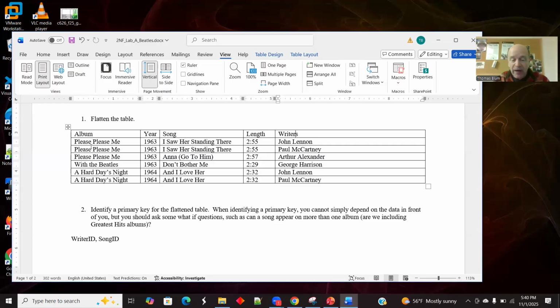And if we're thinking of it that way, then it's a one-to-many relationship, and then we would not need an album ID as part of our primary key, because from the song ID, we could look up what album it appeared on. So we sort of have our choice here depending on what it is we are picking out of our database. So I'll probably just do both and show that I could get two different answers.